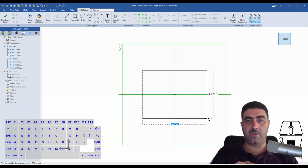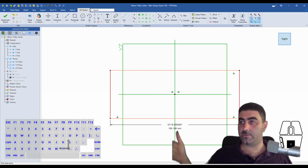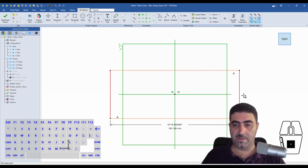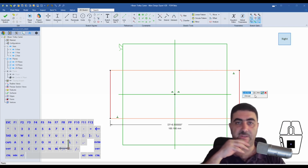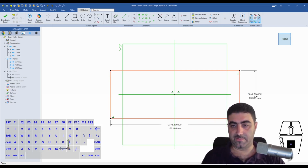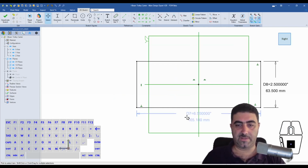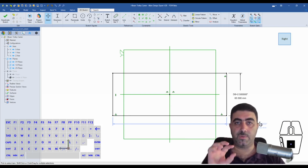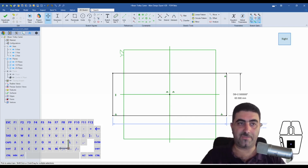Inches, okay. So for the width, I need to fit two 3-inch rollers. So I'm going to make that 6.5 inches, so I have a bit of leeway, and then for the height, I need to fit inside the 2.6 inch gap of the I-beam, so I'm just going to make that 2.5. Okay, let's make this vertical to fully define it, but the design of this first feature doesn't end there. We will add a lot of stuff on that first feature to make sure that it all fits properly in the end.